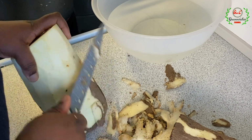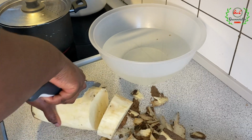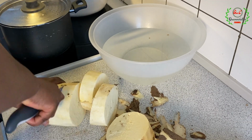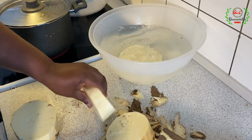And as you can see, I've placed a bowl of cold water on my surface so that once I dice the yam to my own chosen sizes, I will drop them right inside that cold water so that the yam will not turn black or dull in color.